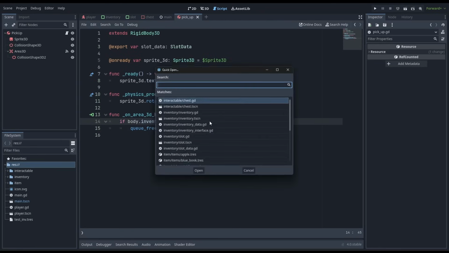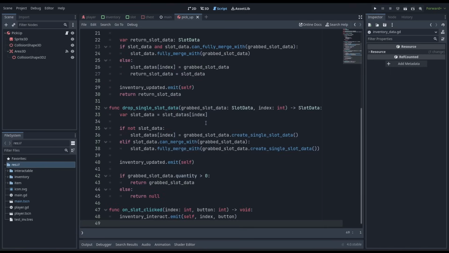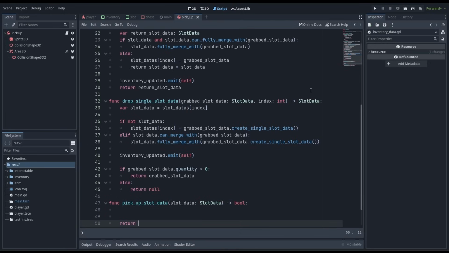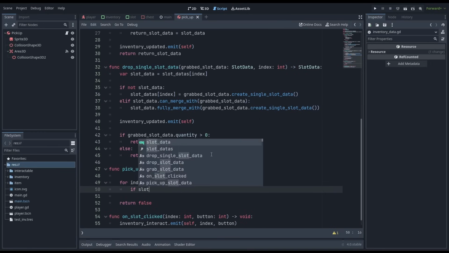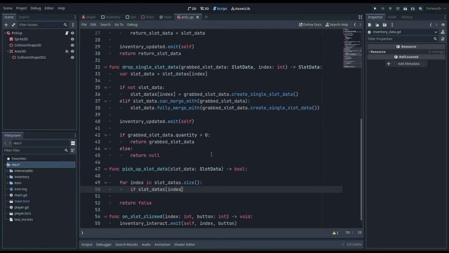So I'll copy this, Shift-Alt-O, and go into inventory data, go to the bottom here, and then I'll make that function, paste it there. We'll pass in slot data of type slot data, and we will return a bool. And so I'll just put return false down here. So if anything fails in here, then we'll just return false at the bottom, so we know that the pickup wasn't successful. And then we'll say for index in slot data's size, if slot data's index.